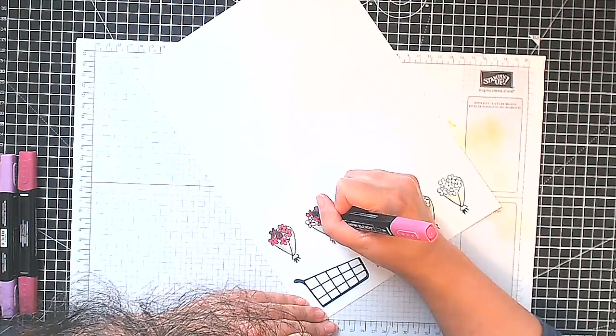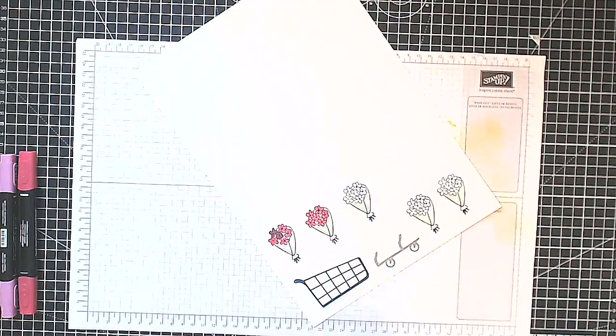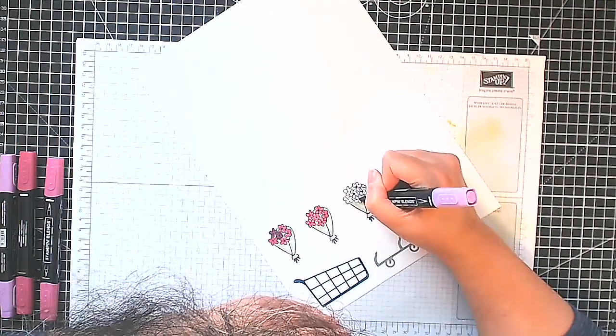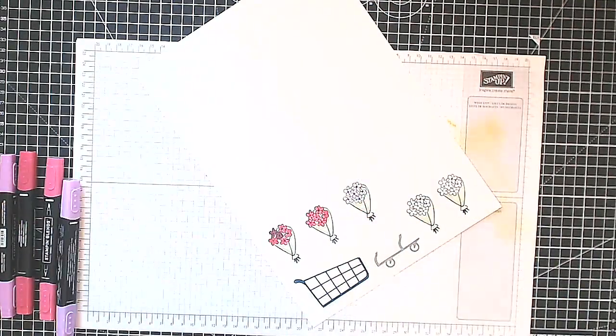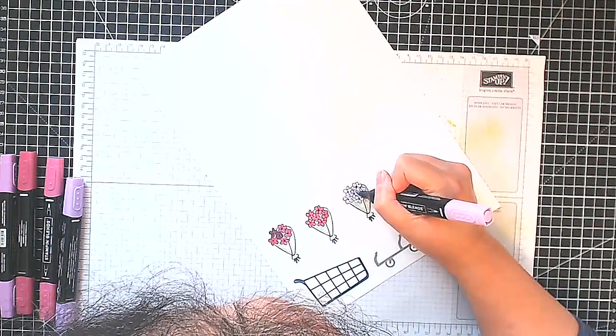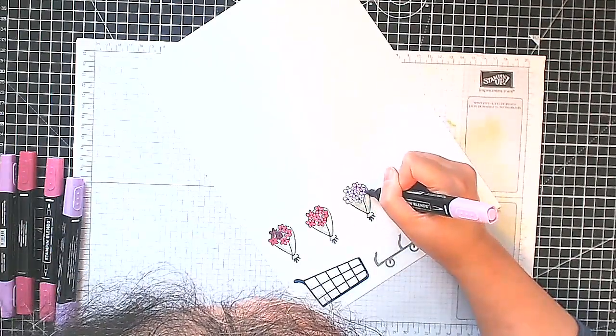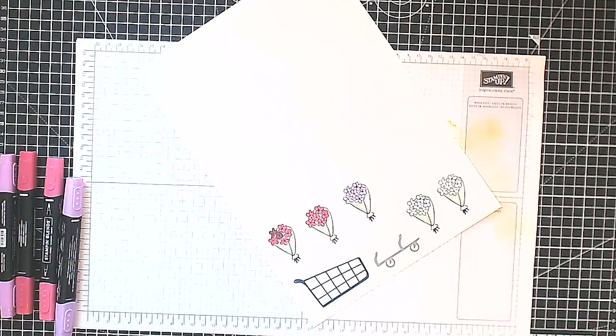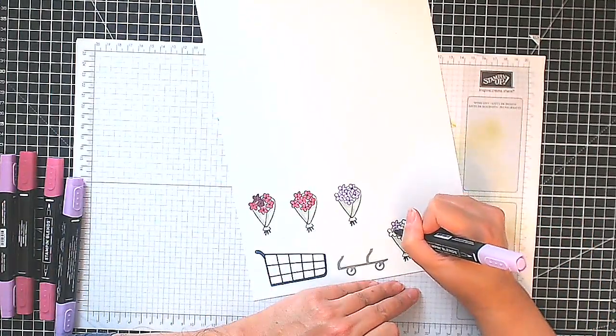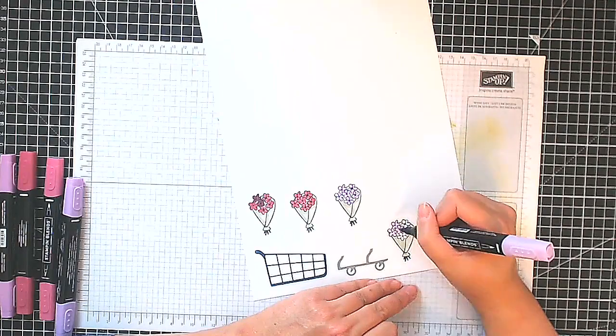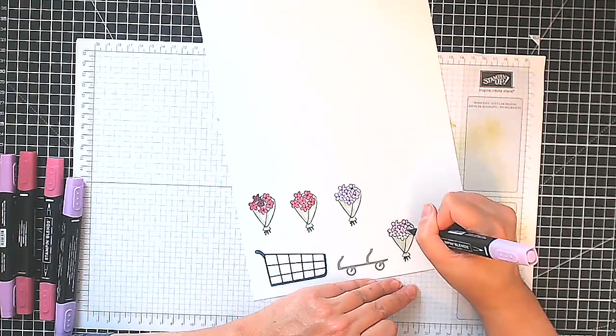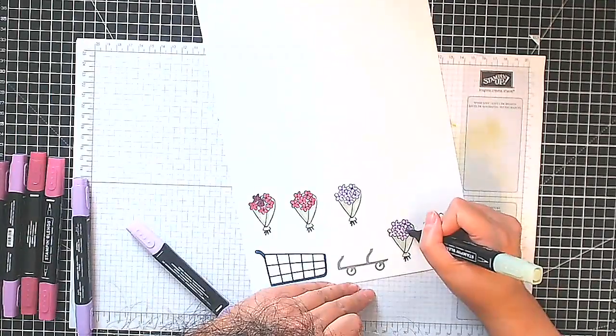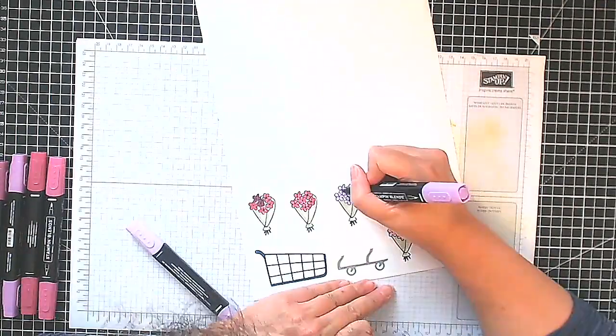Then blending it out with my light color. These images are so small though that I'm not really being too fussy about it. As long as there are a few spots that look a bit darker than others then I feel there's at least some kind of differentiation between the dark and the light. Just adding again in there where I missed out with my Soft Sea Foam, some of the wrapping at the back I didn't see.